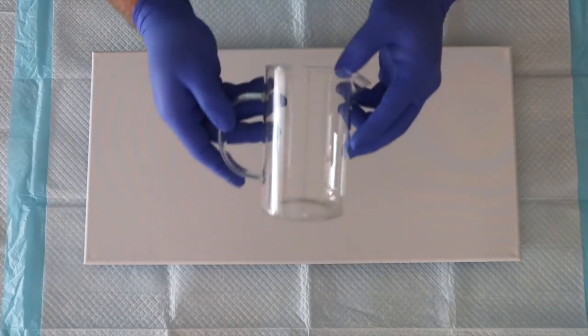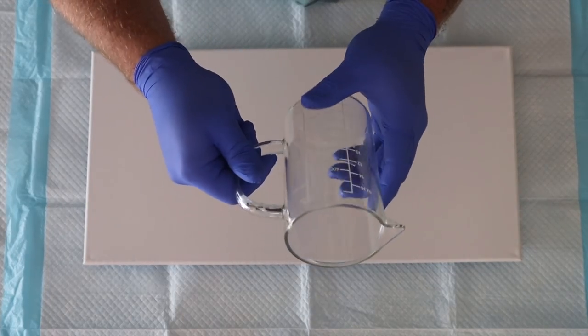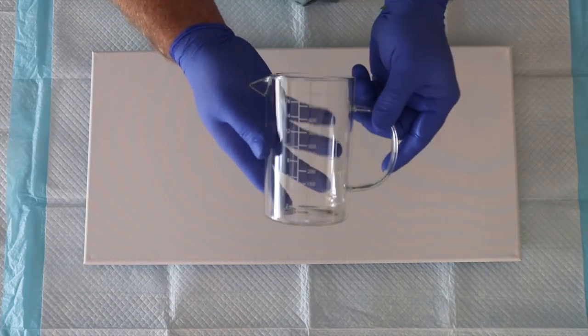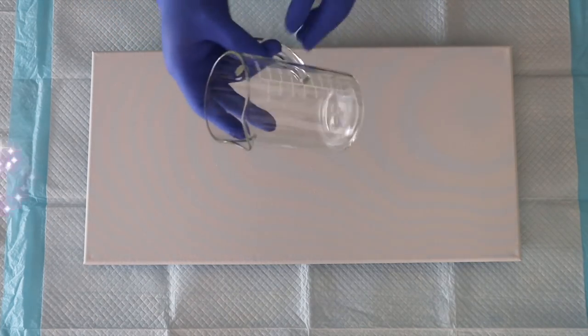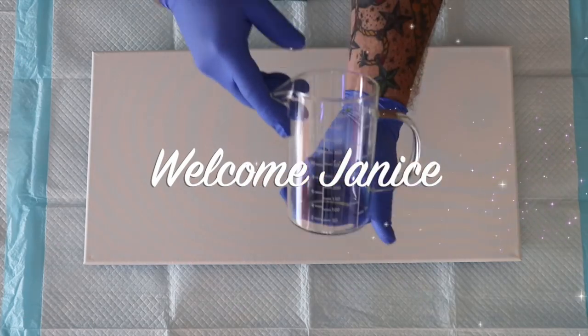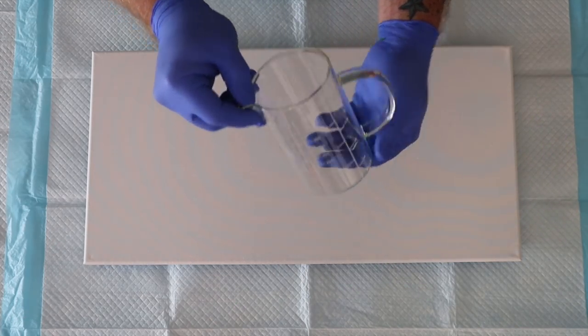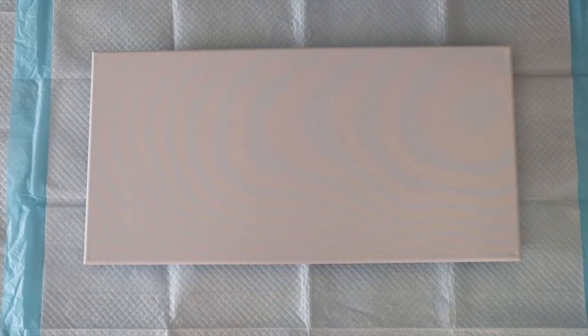And speaking of jugs, I believe you've got a new one. I did. I got a new jug. I'm so excited. This beautiful glass, lovely. So you'll be using Janice. Okay, we have named her Janice, in honor of our Patreons, Janice and Steve. But this one's going to be called Janice.